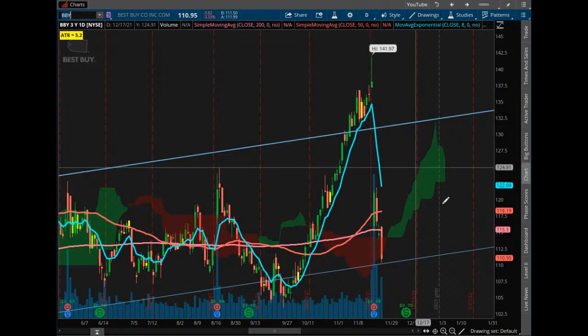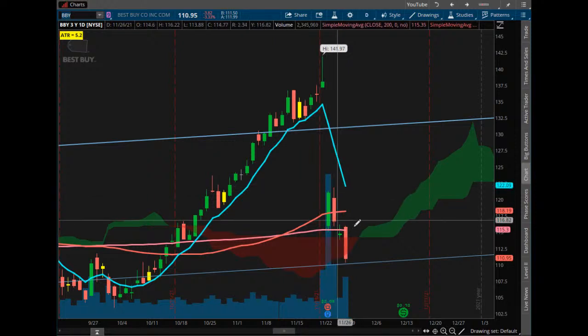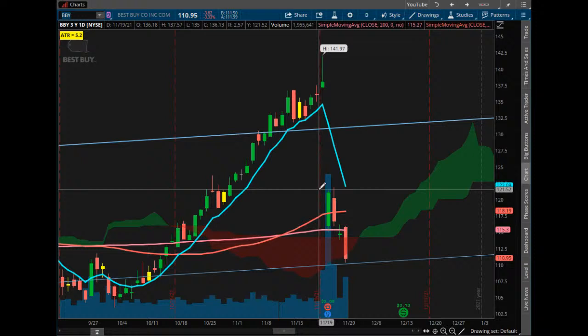Look at that shooting star candle here right before earnings. Big gap down, rally, hardly pushed above those levels, which is interesting. Came back down off that level. This is very bearish right here, guys. Like, if this thing was going to be bullish off of earnings, and earnings weren't even really that bad. They actually had a beat on earnings. I think the outlook was a little bit blah, supply chain, et cetera.